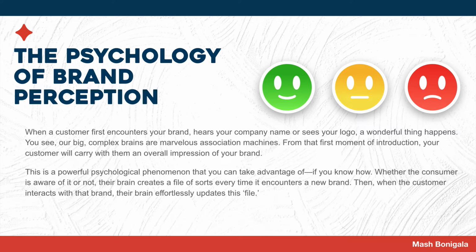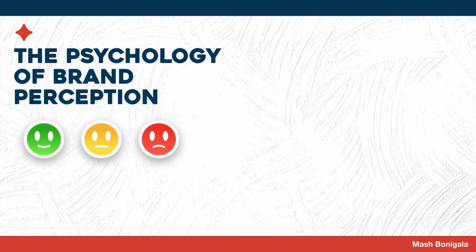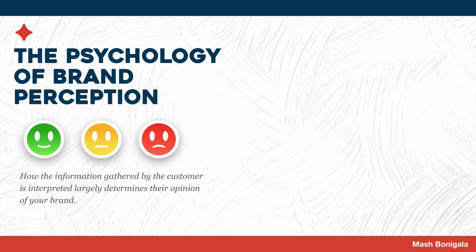Whether the consumer is aware of it or not, their brain creates a file of sorts every time it encounters a new brand. Then, when the customer interacts with that brand, their brain effortlessly updates this file. How the information gathered by the customer is interpreted largely determines their opinion of your brand.